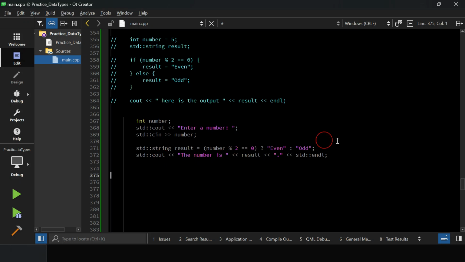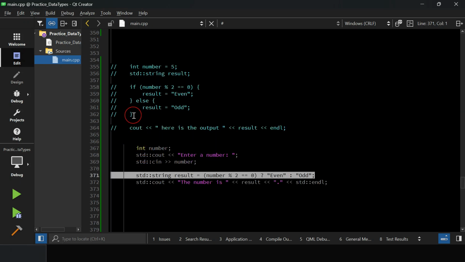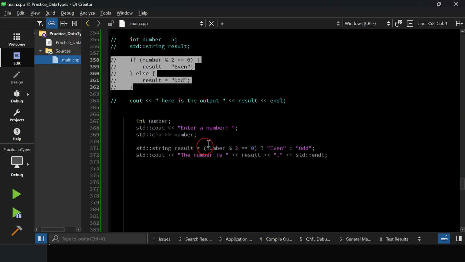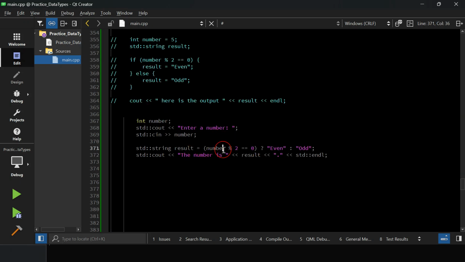And if you see, we simply could check the condition in one line here. However, we used to check it in a few lines, like 4 or 5 lines. So when we have a straightforward condition to check, it would be more efficient to use ternary operators. In the next lectures, we are going to practice some examples and coding exercises, so it will be more clear for you how it works.